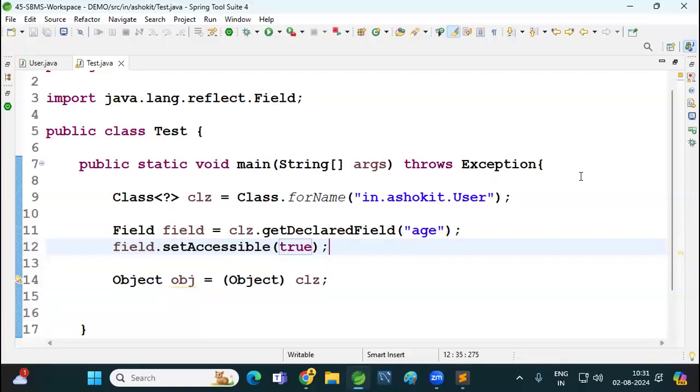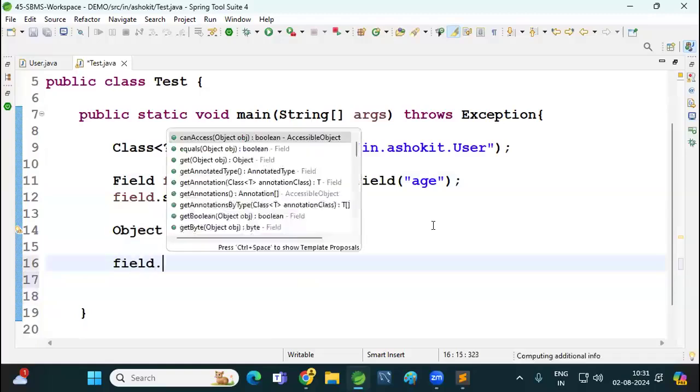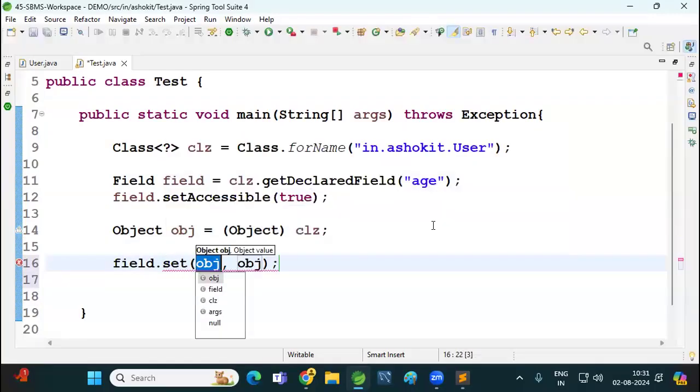Whatever variable is available, I'm loading that variable by using getDeclaredField. Then I'm setting the field accessible to true. Then field.set(obj, 30), I'm setting the value as 30.